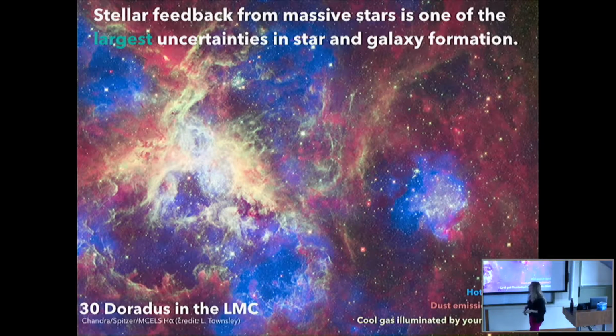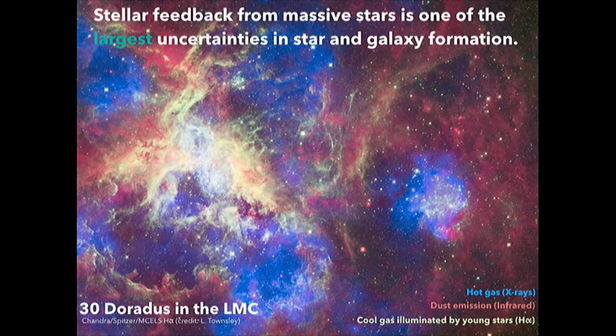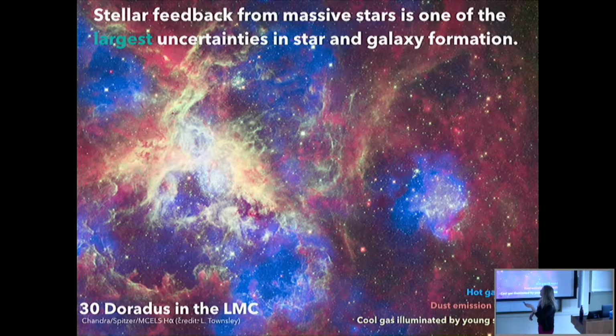You also have effects from stellar radiation. Here in the green, this shows the first absorption of the radiation field. Dust is a primary absorber, and so you get this dust re-emitted, reprocessed radiation and enhanced radiation pressure. Basically, this shows the effect that both radiation, including photoionization, and winds can have a very destructive effect on the surrounding gas.